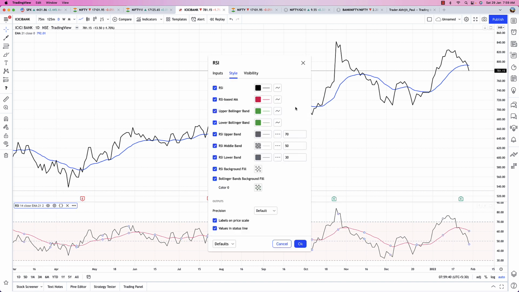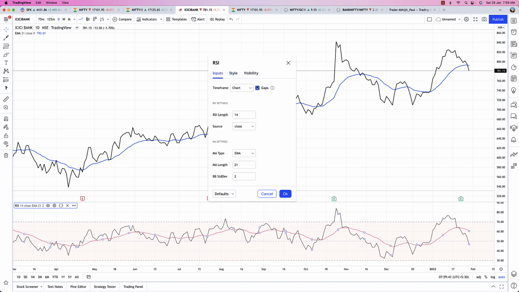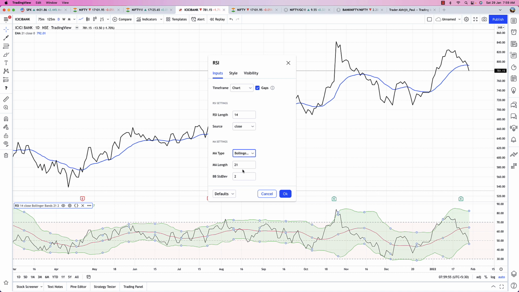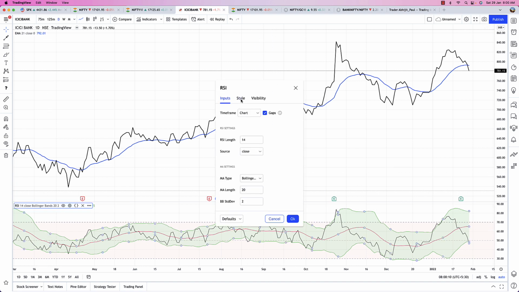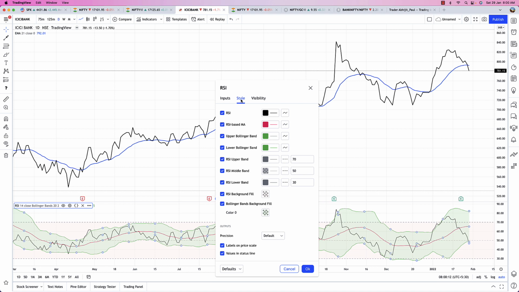But the good thing about the updated RSI on TradingView is, if we go back to the inputs, there is the possibility of plotting various types of moving averages, and there is also the possibility of plotting a Bollinger Band on the RSI. Now this is interesting. I personally prefer to use Bollinger Bands, which essentially use the concept of standard deviation to figure out extended movement of that particular price or indicator. Now it looks decent.